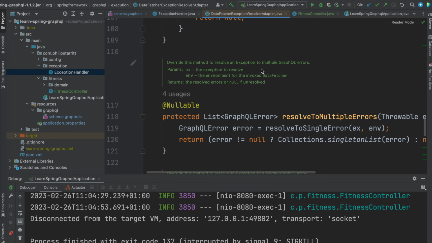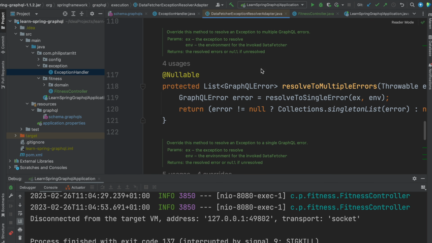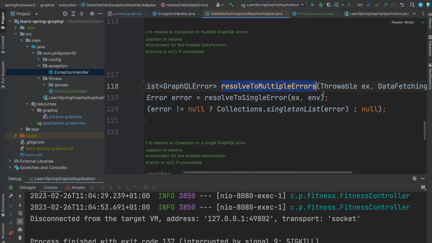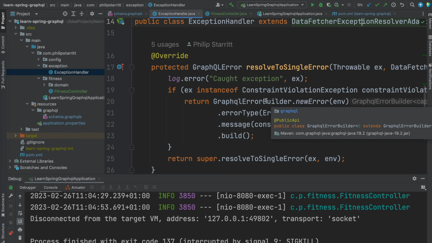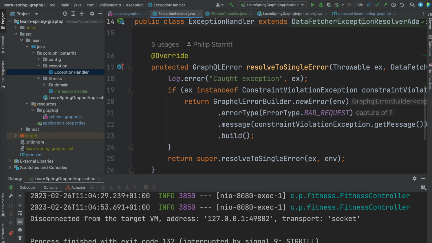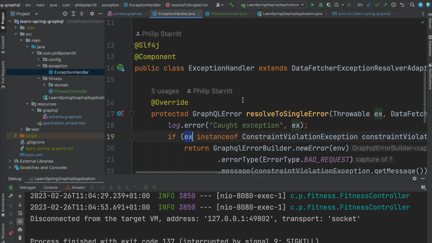So you can come in here and see which one you want to do. There's a resolve to single, resolve to multiple, which are quite common. And in here, you can go ahead and inspect the exception type, and then return your custom exception or do whatever you want.